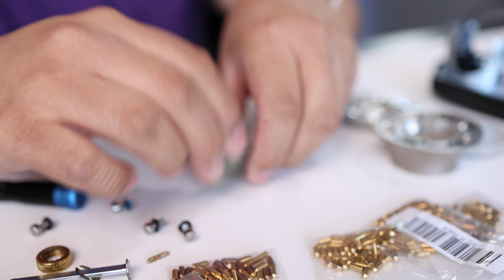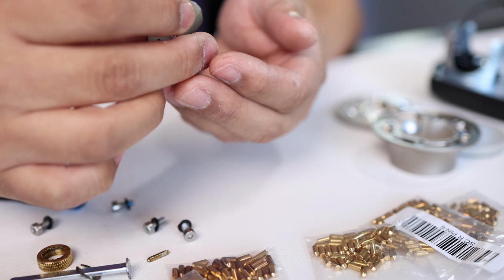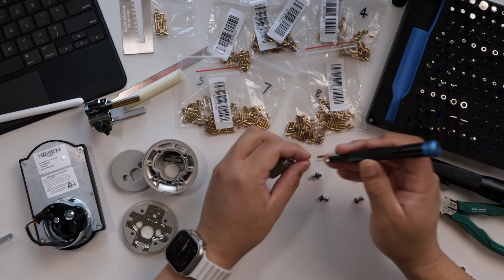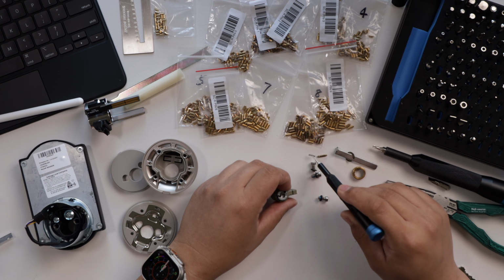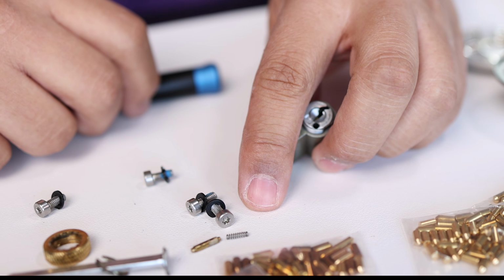The spring is going to come out. There it is. If it doesn't want to come out, that's all right, but let's bring it out. You don't have to remove it, but it's good to take inventory of it, because if it falls out while you're rekeying, the kit does not come with an extra spring, so you're going to need to reuse that spring.